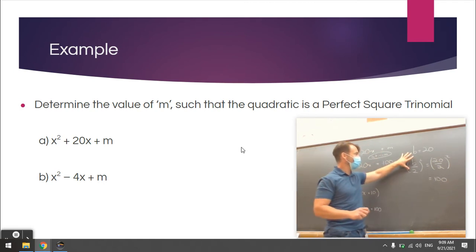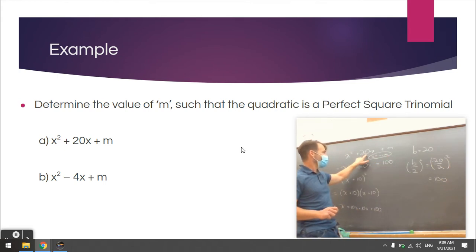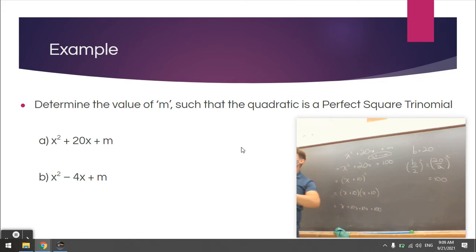Okay? So this is the trick that you use to create a perfect square trinomial. You take half of this, square it, and then add that to your function. Of course, you're going to have to subtract that from the function again to make sure that you're not changing the function. Now, why does that work? Notice that I add those two things together. So that's why I had to divide it in half. And then I needed to square it because they end up multiplying each other here. So that's why this trick will work every time.